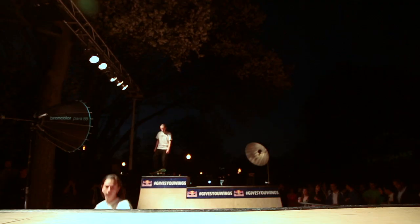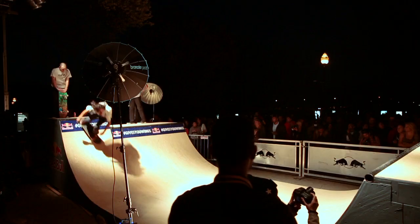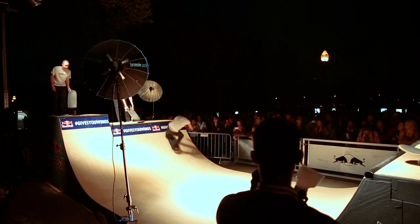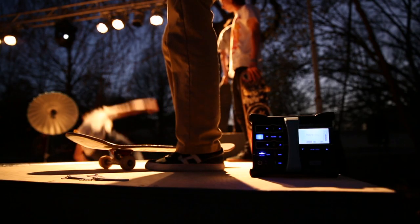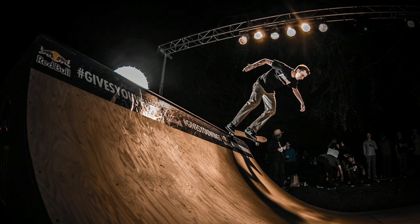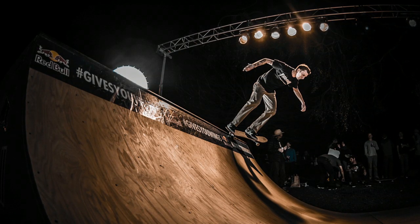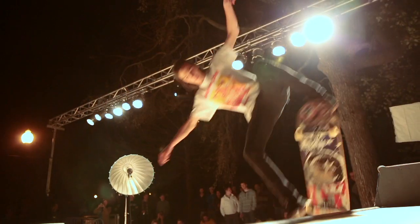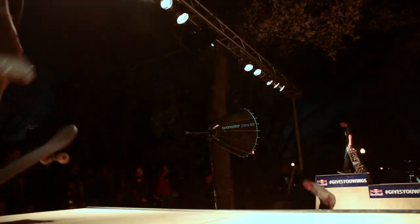All right, on the last setup, we moved the strobes back over to the other side of the ramp and had them set up kind of how we started, with one head over here behind the ramp and one head over here on the side of the ramp. Cross-lighting each other creates a really strong dynamic lighting. By changing the power output on the strobes, one's more powerful than the other, we get a really strong highlight and a really nice fill, but you also get a really nice sense of shadow and definition without it being too strong and dark and moody. It creates a really nice look, which works great for action sports.